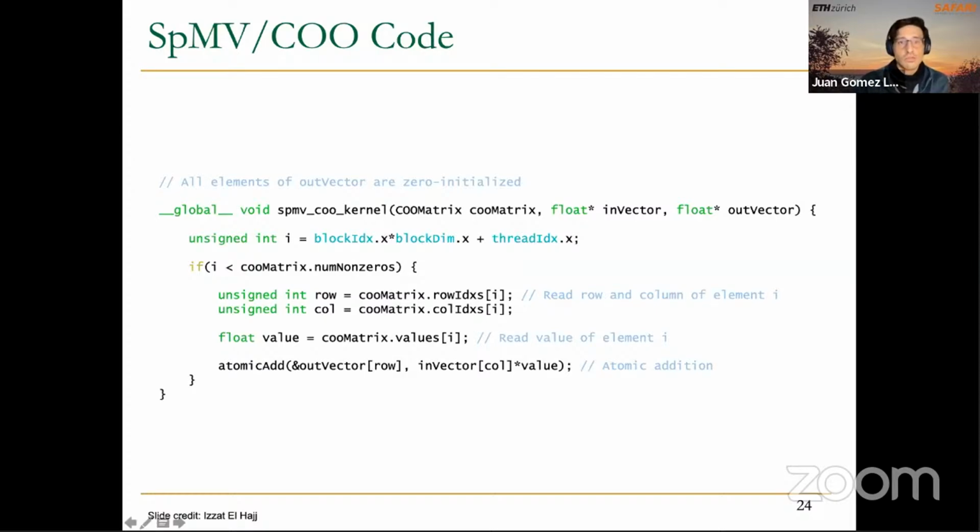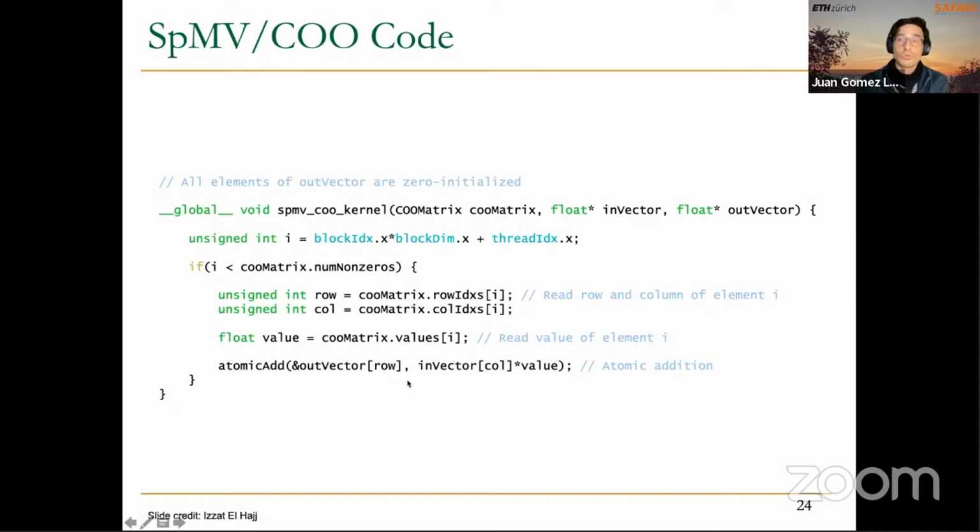As you see, it's a relatively simple and compact code. The first thing to do in this code is to obtain one index, which is the global index of each thread. And this is the index of the element in the matrix represented with the COO format, the index in the compressed matrix where the thread will find the corresponding value of the matrix. Notice that we first read the row, the column for this element, and then finally the value. We also have to access the corresponding element of the dense vector, perform the multiplication, and after that, when it comes to accumulating the output vector, we will use an atomic operation.